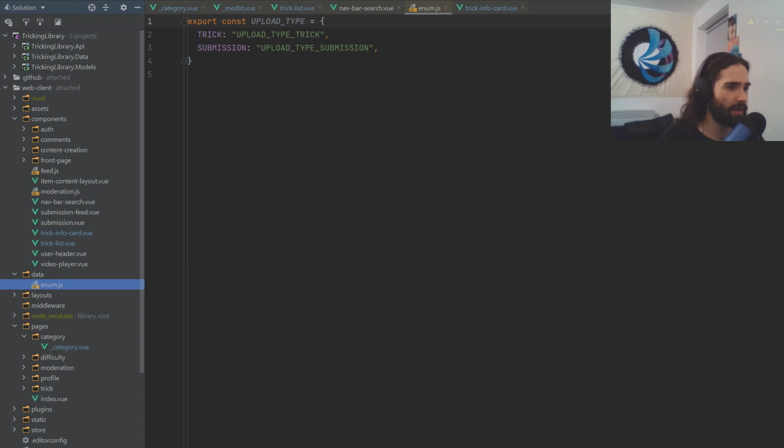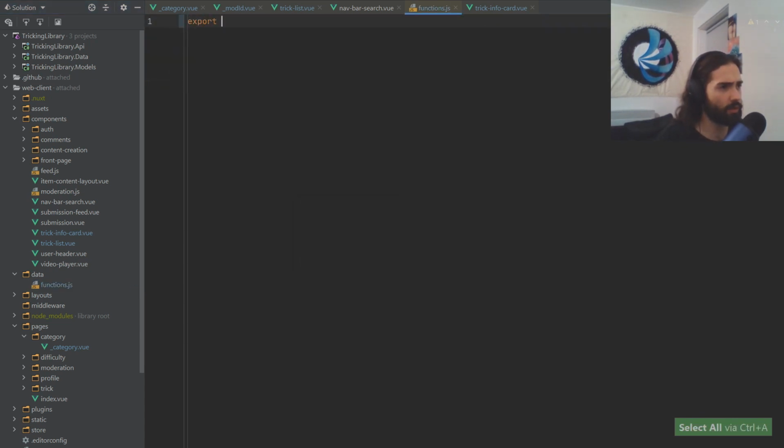So we got this enum file here that we're not really using. So let's go ahead and call it functions, and we'll export const hasOccurrences. I couldn't come up with a better name. So we'll say search index and terms, or maybe instead of term, let's have query. Yeah, that's fine. So search index is the thing that we want to search. Query is the thing that we are going to use to perform the search, right? Occurrences, obviously I don't know how to spell, so occurrences, double R.